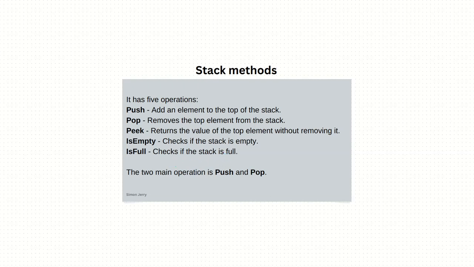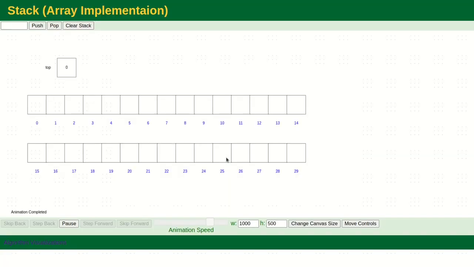Alright, let us go to the visualization of stack. We have two implementations of stack. You can use an array and you can also use a linked list. So guys, let us understand this visualization. You can think of a stack here and we are keeping track of the top element. The stack is currently empty. I am going to add the value 5 to my stack. I'm going to click on the method push.